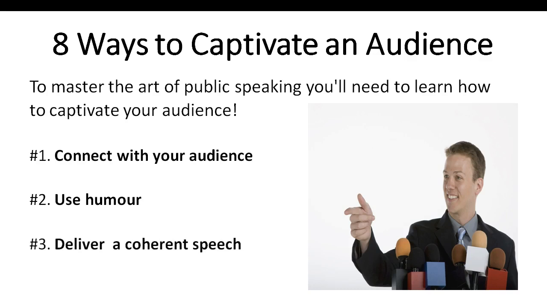Okay, number 3 way to captivate an audience is to deliver a coherent speech. Now, I talked about this earlier on, the beginning, the middle, and the end. I want to give you a little bit more detail about that. The beginning is the hook that draws people into the whole speech, and one of the techniques to use is to ask a question. I generally love to ask a question.